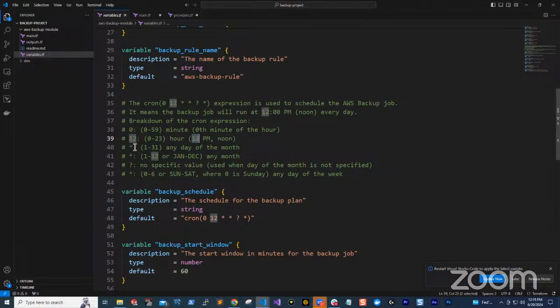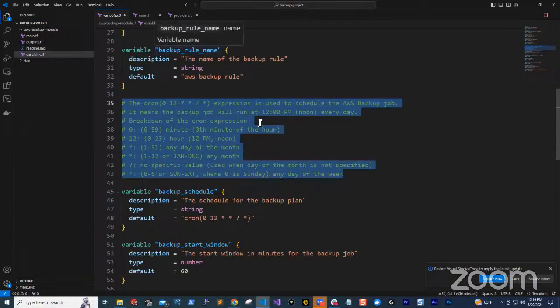And if you put star there, you are just saying any day. The next one is a month. So here we are saying any month. So this one has no specific value, so here we just put a question mark, and the last one is a day of the week. So we are saying any day of the week. So that note is here, if you guys want to see what that cron job would do.